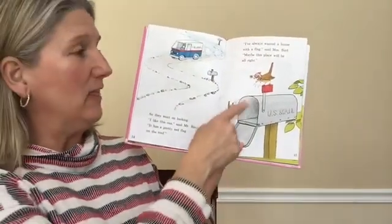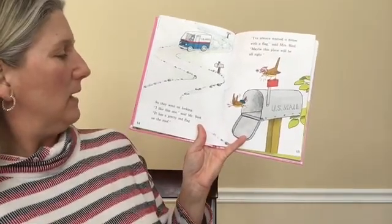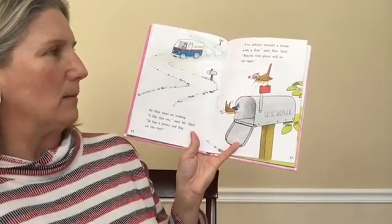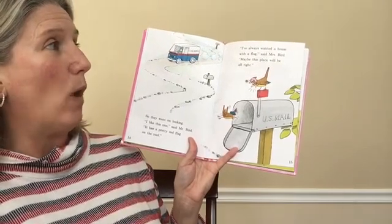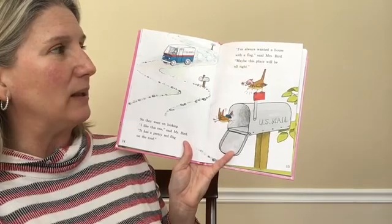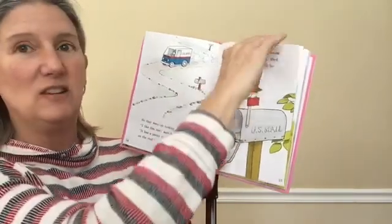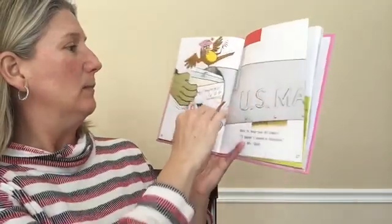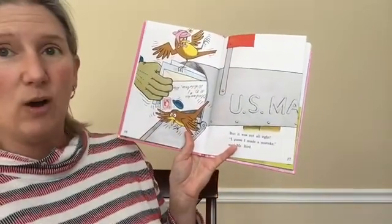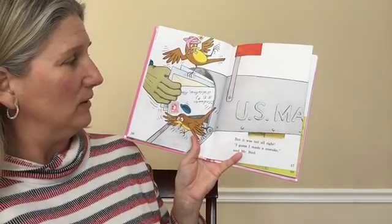Ooh, I like this one. Uh-oh, here comes the mail truck. It has a pretty red flag on it. Ooh, this is the best. I've always wanted a house with a flag, said Mrs. Bird. Maybe this place will be all right. And he flies in, and she's thinking about going in. But oh gosh, oh no. But it was not all right. I guess I made a mistake, said Mr. Bird.